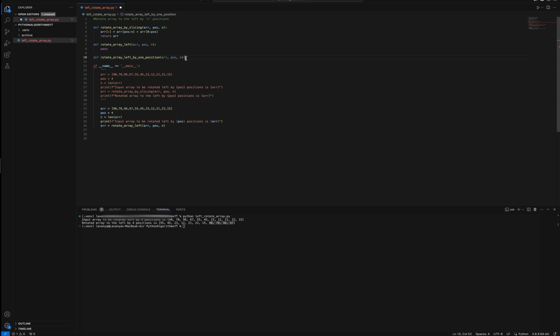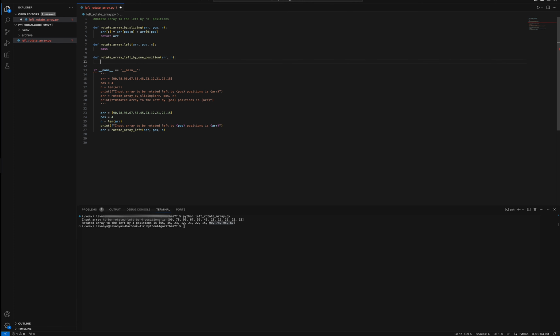We don't need position here, so let's have a for loop.